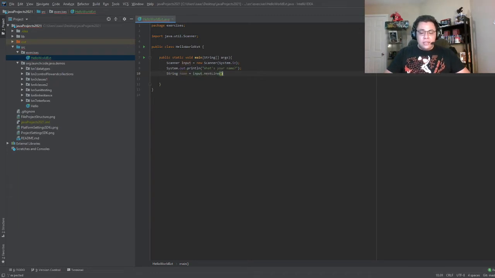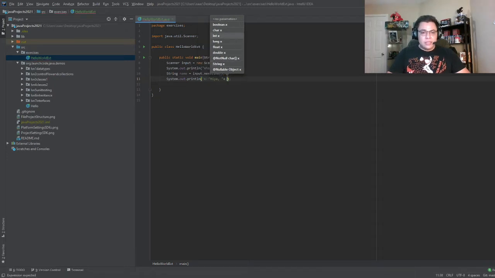next line. Why are we using next line? Remember, depending on what kind of value is passed in and how you want to manipulate it is what your next would be. Sometimes it could be next int, next string, next line works for this. And now we'll just return a quick system message, system.out.println. And here we're going to do just some general string concatenation. Hiya, comma, space, plus, what is name?